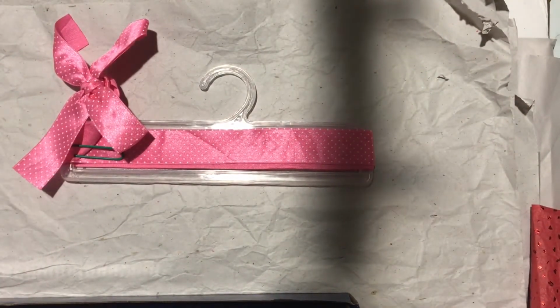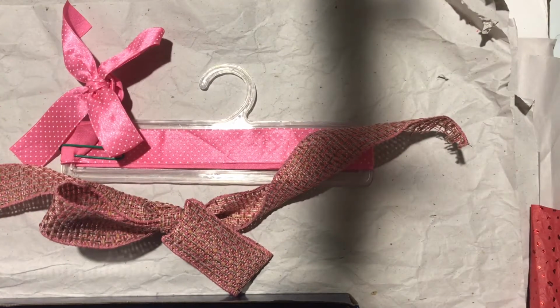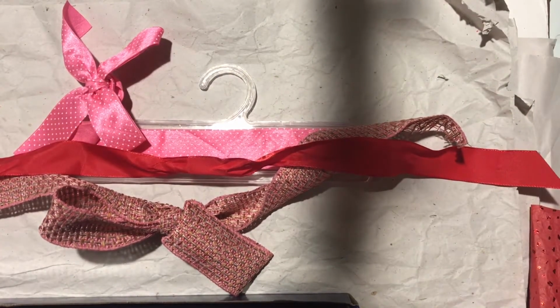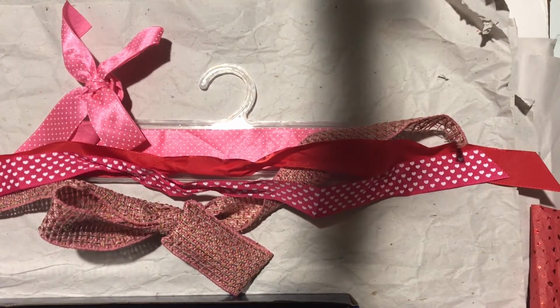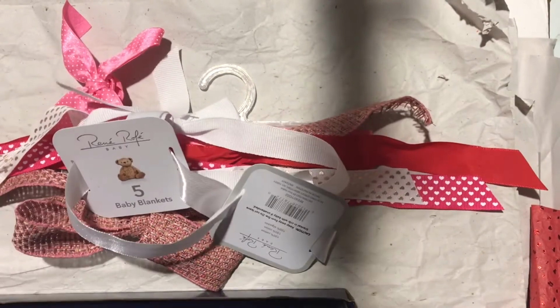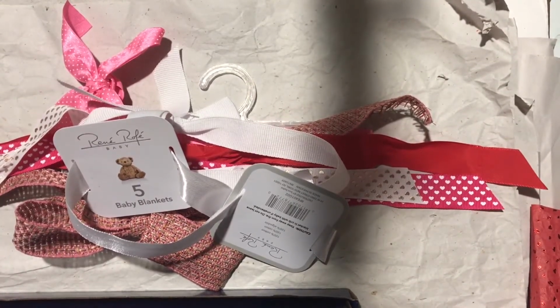So I have all these tags from packaging. The wrapping paper. Bows. This came off of something from one of the baby gifts. This came off of the shower stuff. This ribbon came off of the shower stuff. I'll tell you, these gals, when they wrapped packages, they used some really adorable ribbon. There was this red grosgrain, this bright pink with the white hearts. There was the white with the gold hearts. There was this plain white grosgrain, almost like a white satin on this one. And then I have a few bows and packaging in here from Christmas. So I have all that wrapping product.